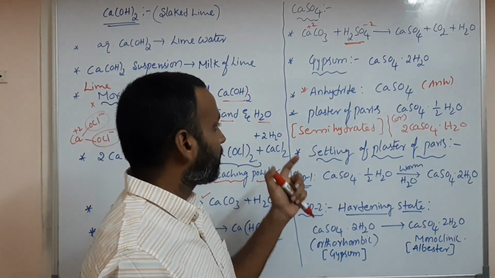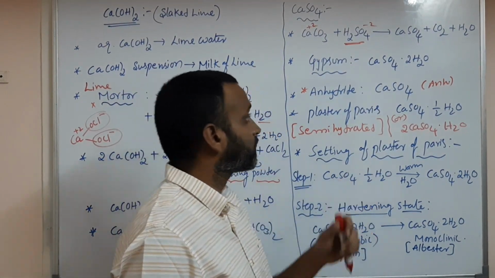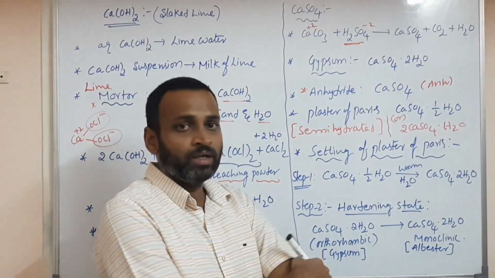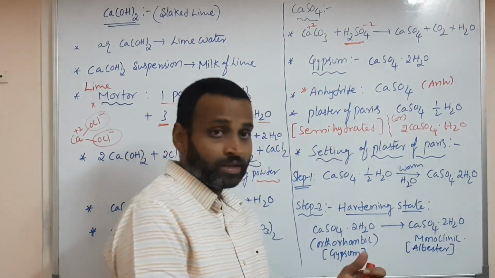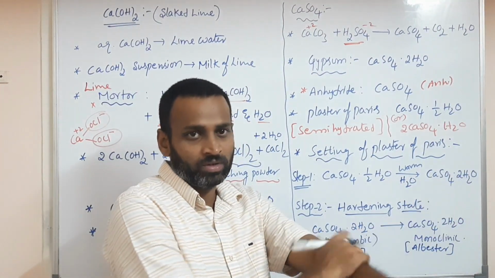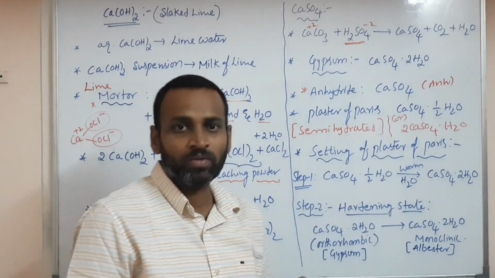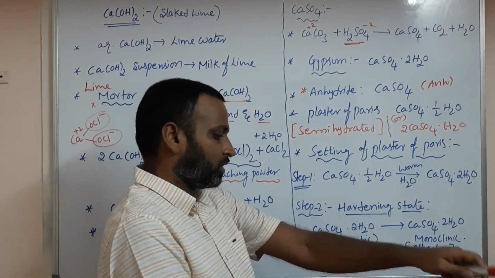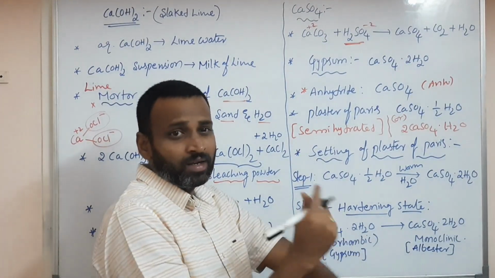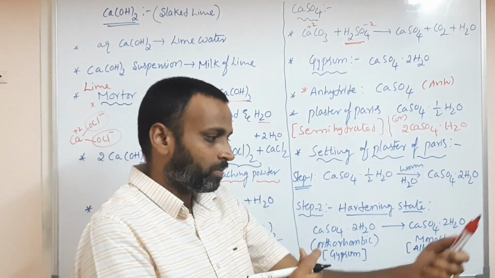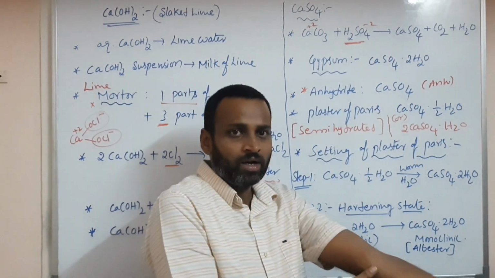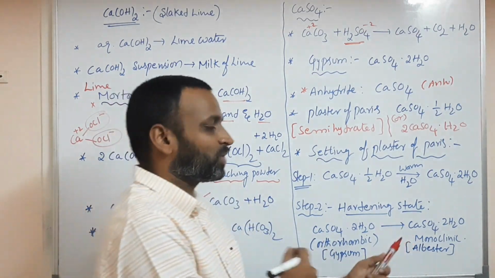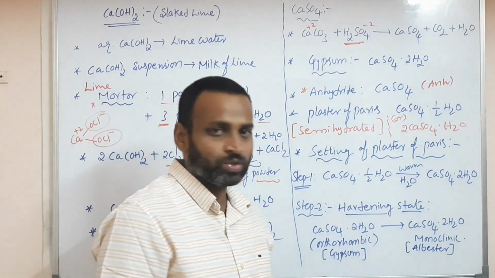Plaster of Paris and gypsum we use for bandages. If any bone is broken, a hand or leg, they will use plaster of Paris, a tight cement. They use a white paste that makes it stiff so that the bone inside can attach. I think so, I'm not a doctor, but everyone knows about that clearly.